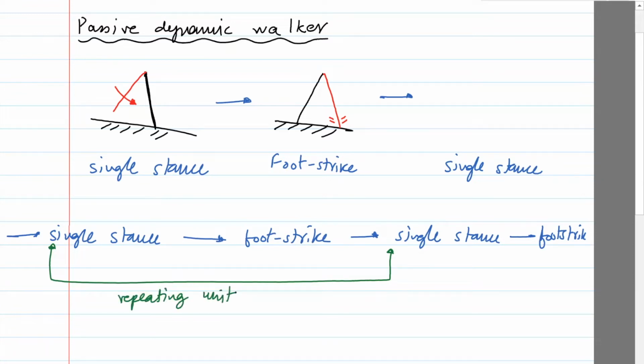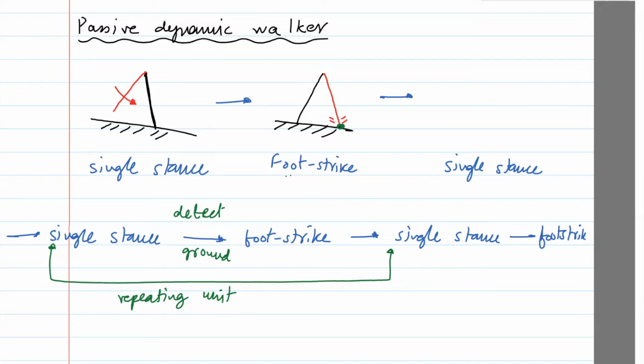And then we also have to put some conditionals over the arrows. So when does this go from single stance to foot strike? When the foot detects the ground, so detect ground, right? So when the foot here, the dot I've drawn over here, is at the ground level, that's when you want to switch to foot strike.